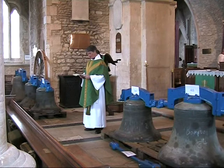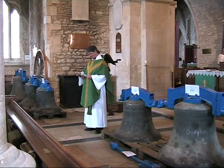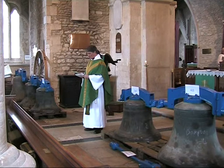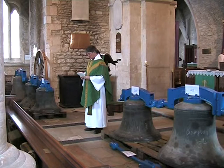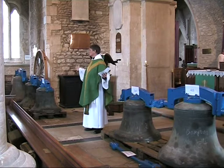As bell ringers, we dedicate our energy and skill to God's glory and determine that our ringing work will be our prayer. That is our resolve. Amen. Now, everybody, please stand. As a congregation, we dedicate ourselves to the glory of God, our lives ringing out in praise and calling all people to worship the one who rejoices in heaven at the joy of all believers. Amen. Christ is our peace. He has reconciled us to God in one body by the cross. We meet in his name and share his peace. The peace of the Lord be always with you. And also with you. We offer one another a sign.